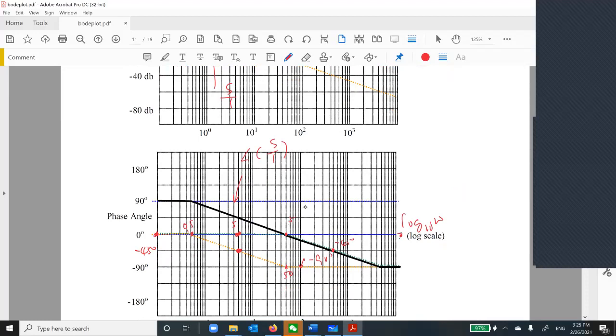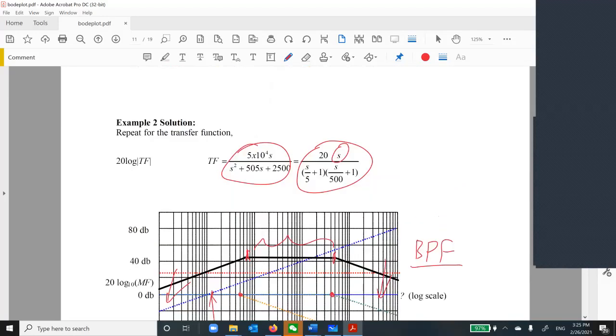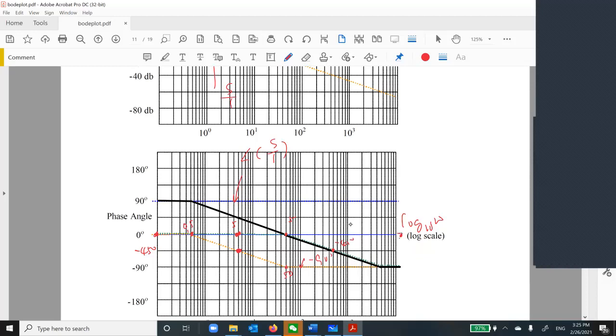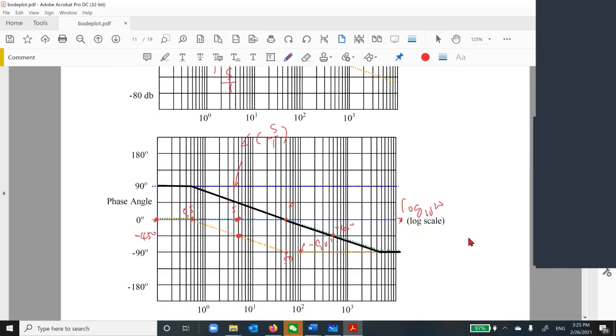Okay, this is 500, right? Let me go back. Yeah, it's 500. I'm wrong. So this is 500. So sorry. In here, this is 500 at this point. So then corresponding to minus 45 degrees. Okay, so divided by 10, you have 50 in here. So you have 5,000 here.